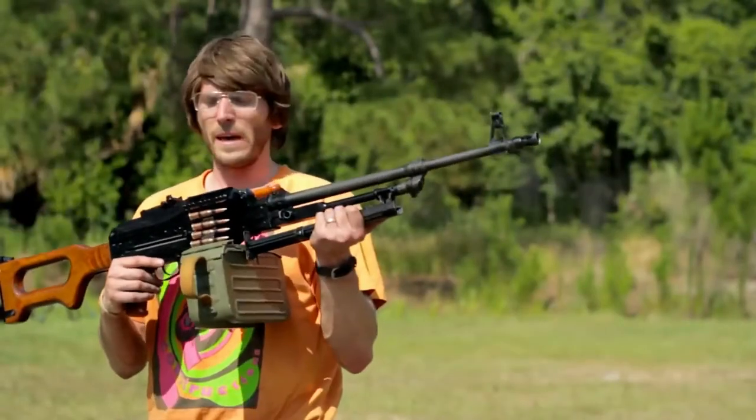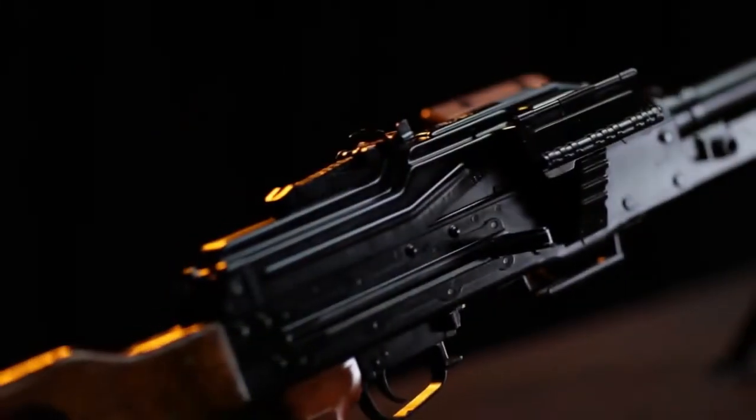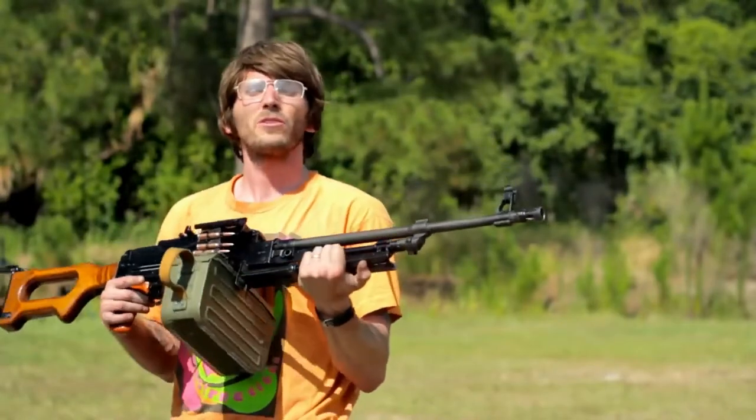Okay, now here we have the PKM. This is a completely awesome, totally reliable, lightweight machine gun. At under 17 pounds, it's one of the lightest full caliber machine guns out there. It's so reliable because of the round that it fires. It's a 7.62x54R. It's rimmed for the extractor's pleasure.